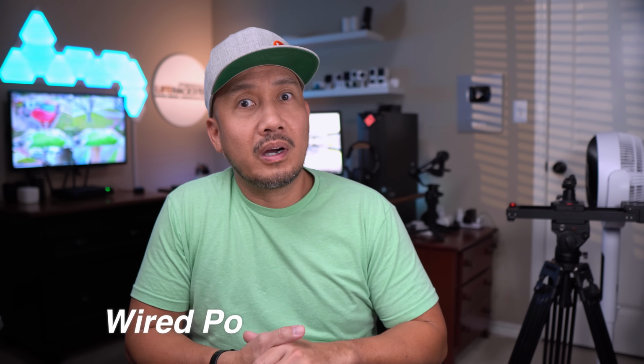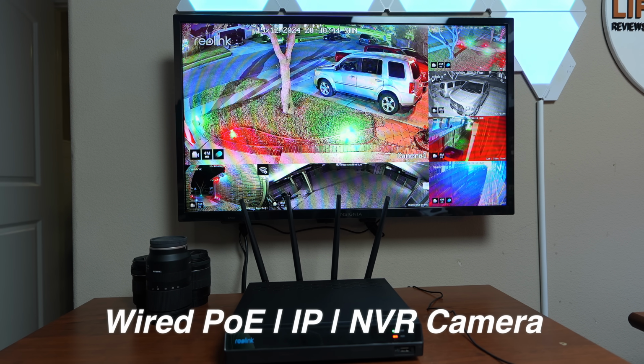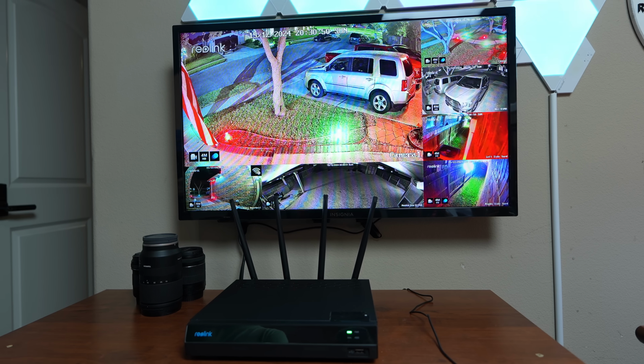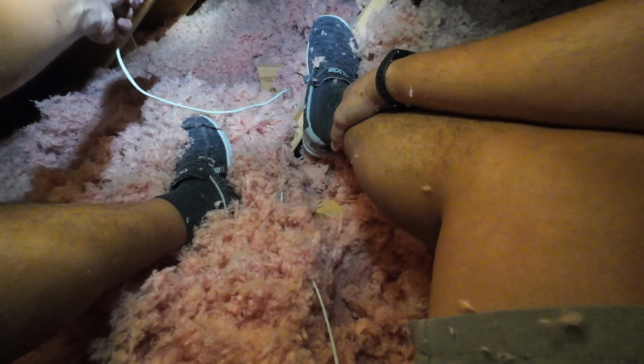And I've said before, there's no one type of smart security camera or video doorbell that can be called the best, because there are different types for different situations. Let's start with wired ones, PoE or Power over Ethernet. This category is the ultimate setup if you want a hassle-free, most reliable, no monthly subscription security camera setup for your home. Well, the hassle will be initially in routing the wires for them, but after that, you should be golden.